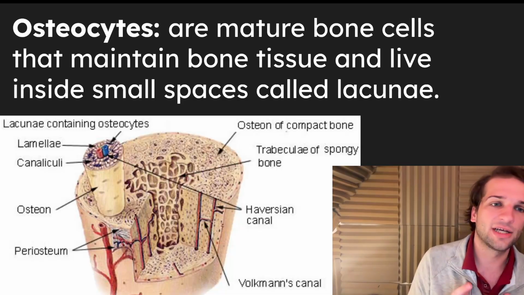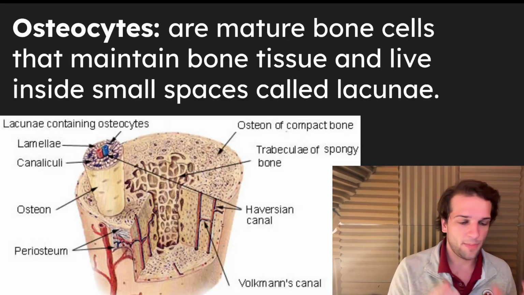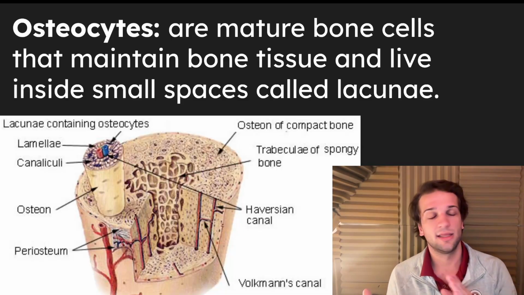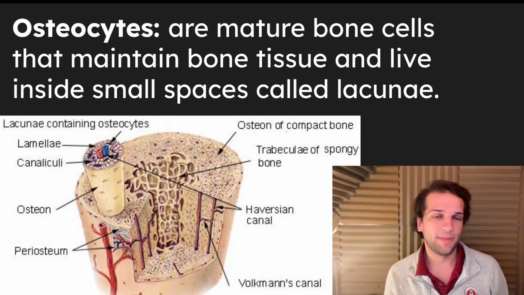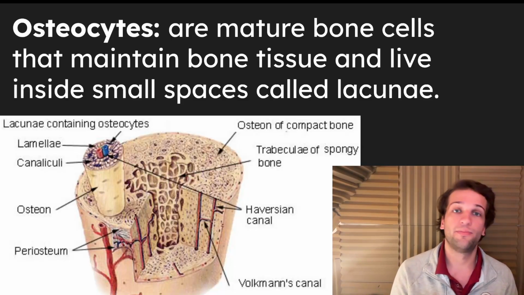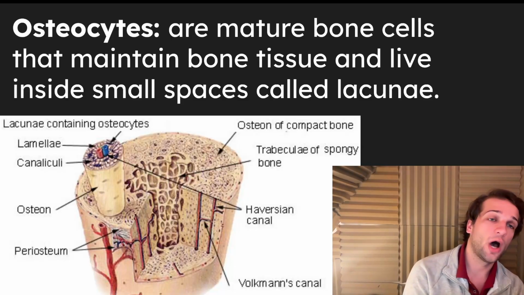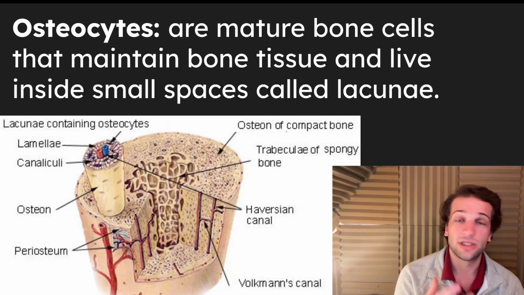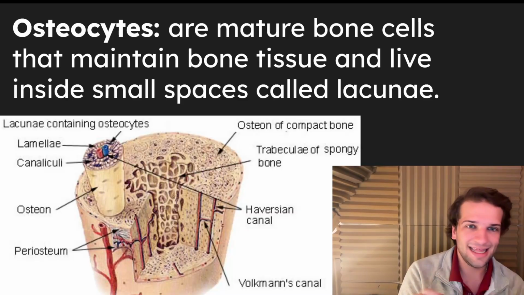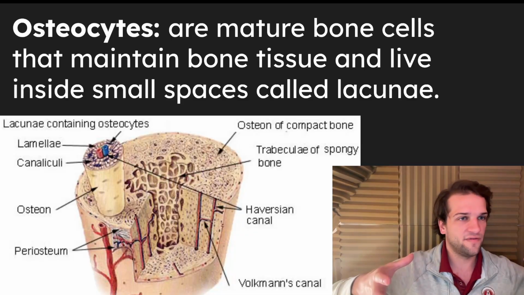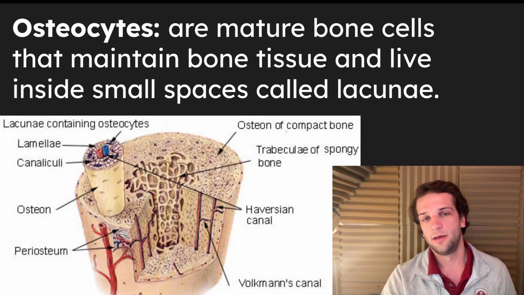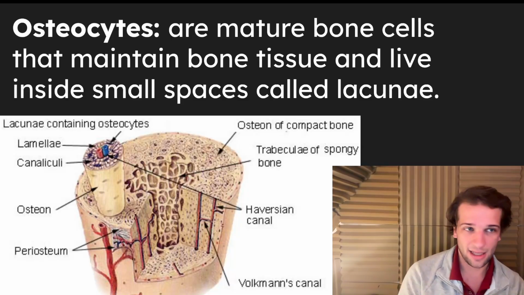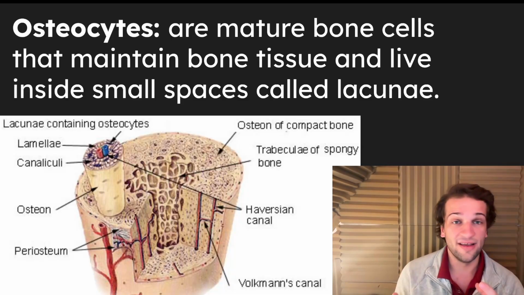And so we start with the actual living bit of bone, right? Bone is a connective tissue, meaning that it is living cells in a non-living matrix. That non-living matrix is obviously the calcium, basically the rock that makes up the bones, but the living cells are these things called osteocytes. Basically, they are just mature bone cells, and they will live in these little pockets inside of the bone. They basically live inside of the mountain, inside of the rock calcium that makes up your bones. And so the osteocytes are the living cells that exist within this non-living matrix of bone.